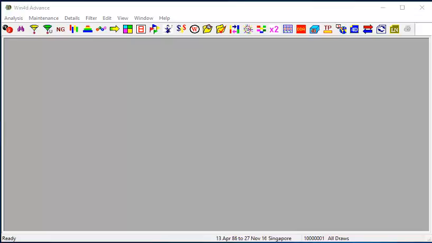Now we have a lot of our users who came back and shared with us personally how they feel about before the use of Win4D Advanced and after the use of Win4D Advanced. Most of them personally feel that before the use of Win4D Advanced, to win any single prize was tough because they never got a chance to win. But after the use of Win4D Advanced, their chances have greatly enhanced, especially in the year 2013 after winning the first prize direct. They know that to win another round of first prize direct is still within their expectation, within what they could do. I think that's something that they are looking forward to.